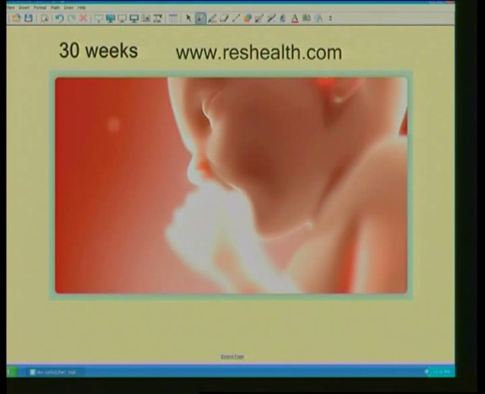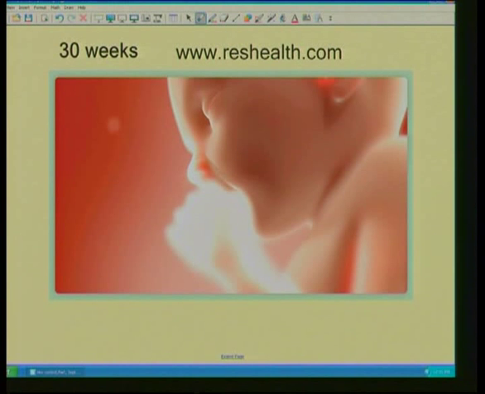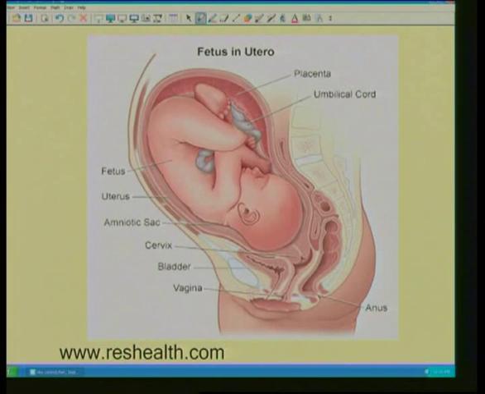30 weeks. This I took from Ray's Health. This almost looks like a plastic doll, but it's not. This little thing's got its hand right at its mouth, and it's got its thumb stuck right in its mouth because it's busy. What do babies do? It's a natural instinctive thing to suck. Here this little thing is almost comforting itself. And at this point, they're taking up a lot of space inside that uterus. There's not a lot of space to move.